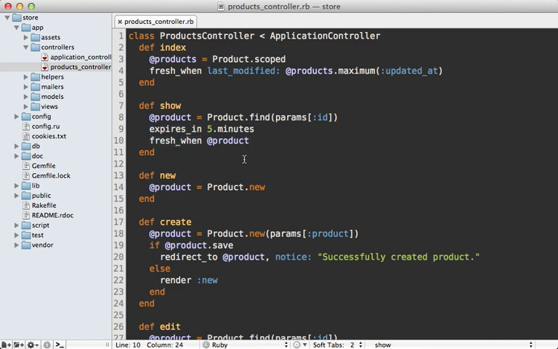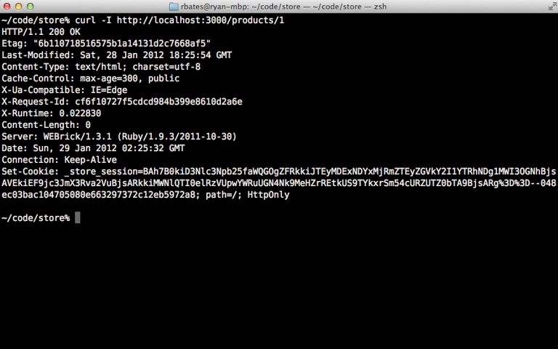Just pass in the option of public and set it to true in one of those method calls, and that will change that header. And now when we make the request again, you can see that the cache control now says public instead of private, because this means that it can cache it in other places besides just on the specific user's browser, such as a proxy.